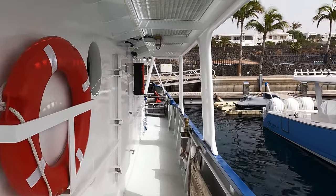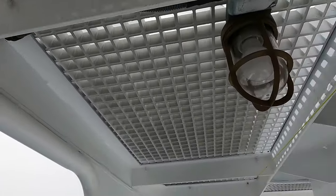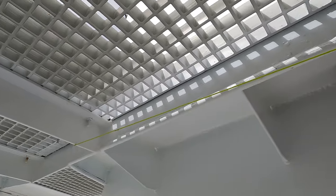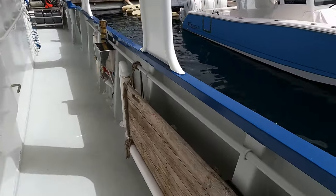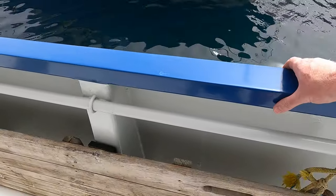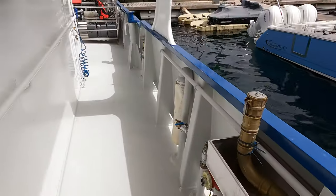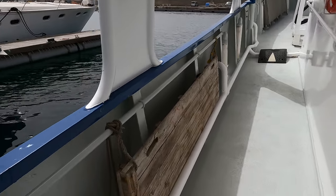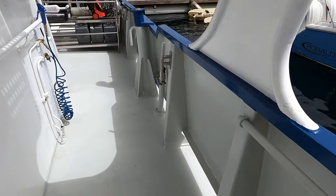Another feature I love is this deck up here which allows you to walk around the entire wheelhouse. When this boat was operating as a search and rescue vessel this wasn't here, so the owners had it built on. Really wide side decks and really high bulwarks as well. One thing you might notice is just how close to the waterline the actual deck is. This boat is designed so that when waves break over the side, all the surface water will quickly flow off back into the sea.